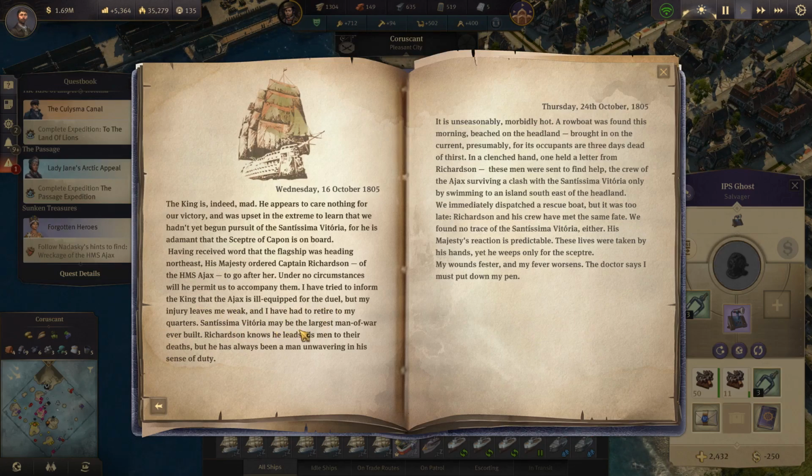Santissima Vittoria may be the largest man of war ever built. Richardson knows he leads his men to their deaths, but he has always been a man unwavering in his sense of duty. It is unseasonably, morbidly hot.